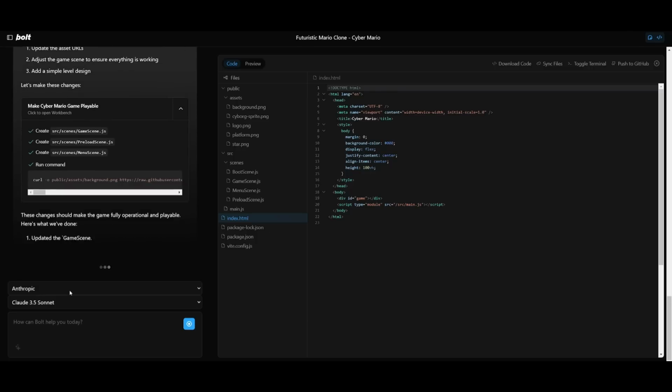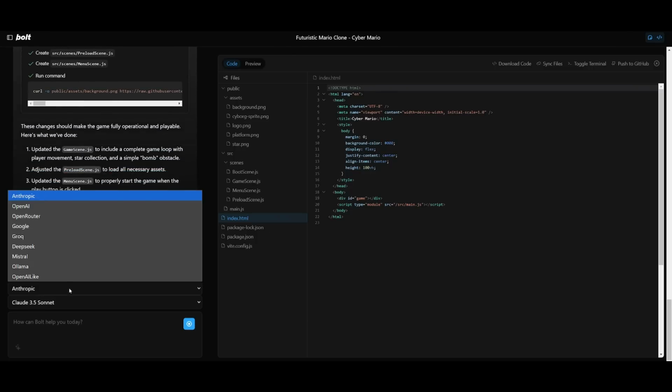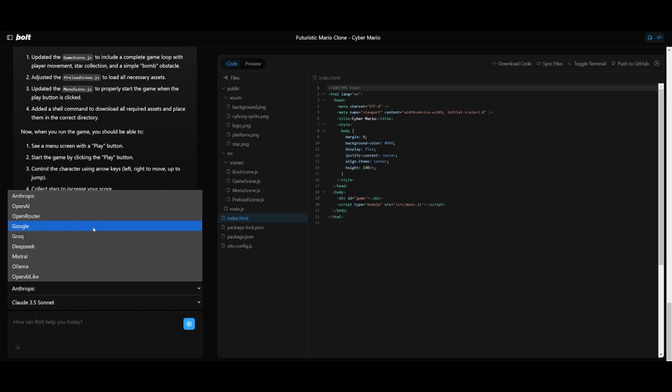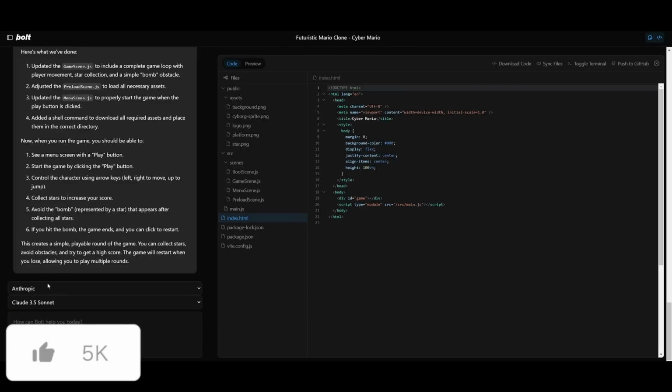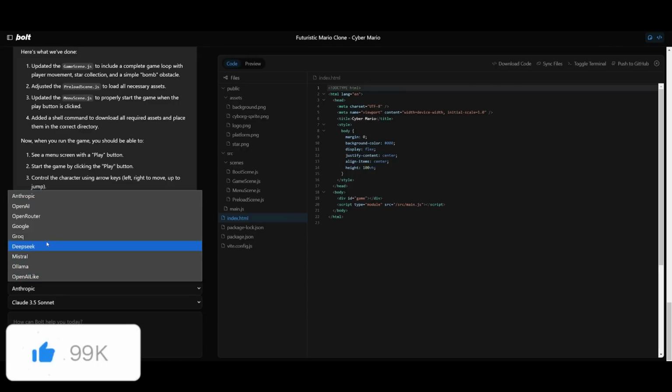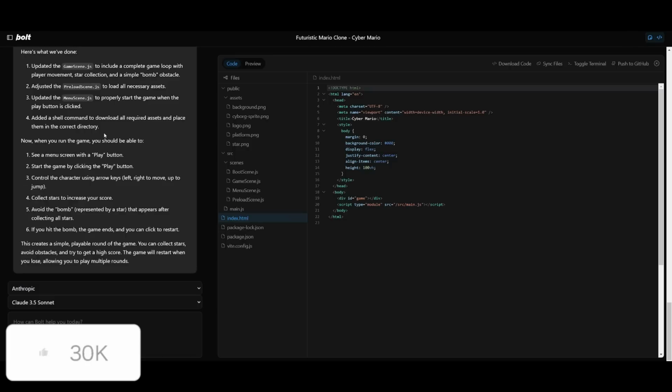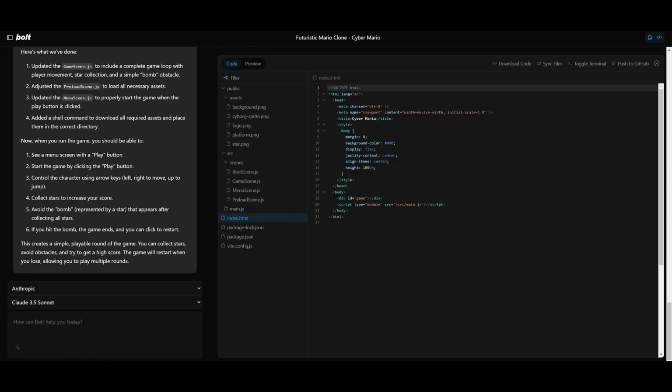Also, something to note is that you can also change the provider mid-generation, meaning that if you want to utilize any of these other providers, you can simply choose them so that you can use it for different purposes. For example, someone might want to use the OpenAI o1 preview for longer responses as well as for better logical reasoning answers. So you can switch between these two different models for generations.